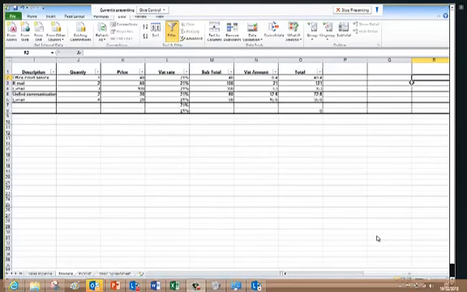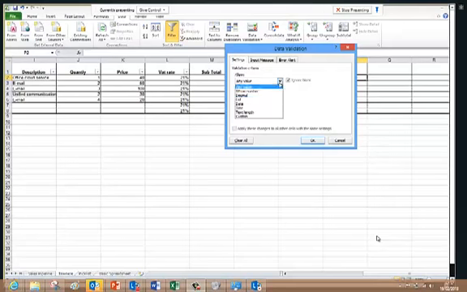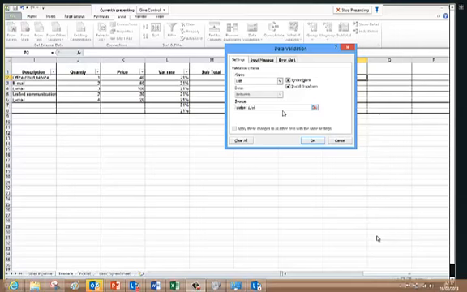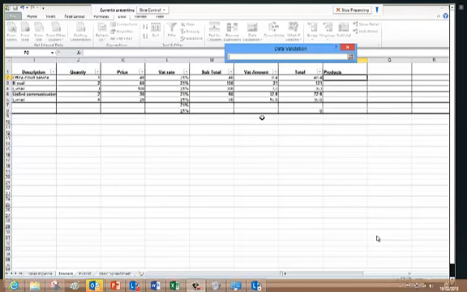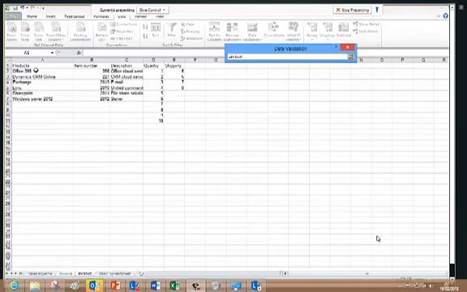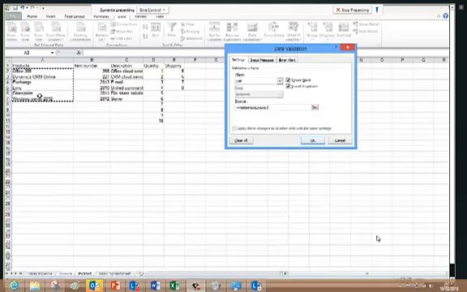I'll go to the end of the column here, and we set up a column called products, and I'm going to pick data validation. I'm going to select list, and then you can either type in the information here. So I could say widget 1, widget 2, or I can clear those and select them from a pick list I've already put in place, and it's as simple as that.